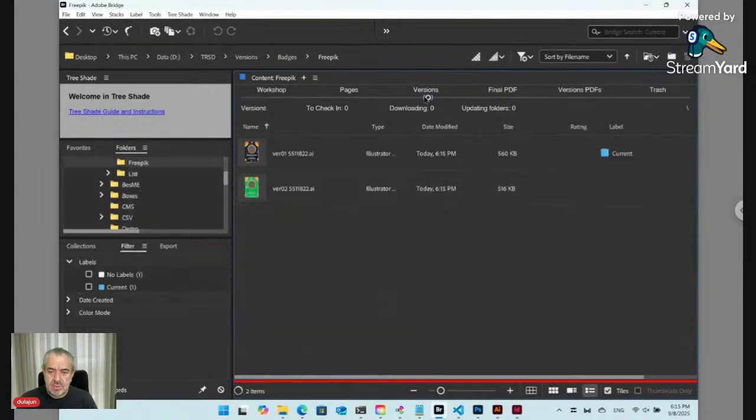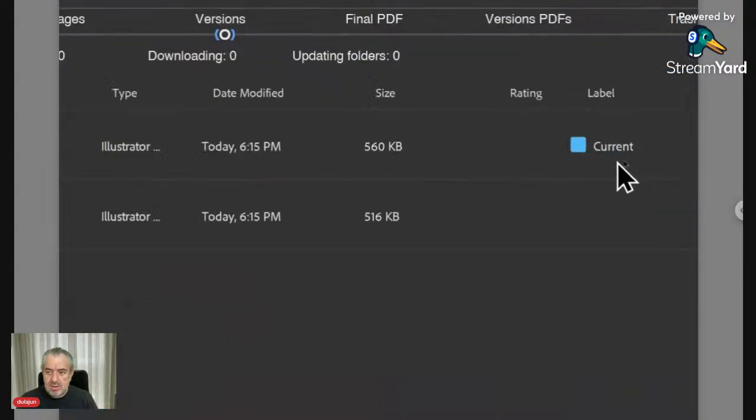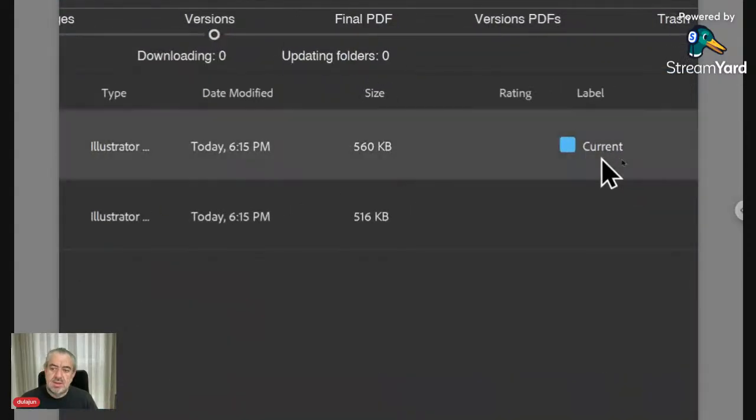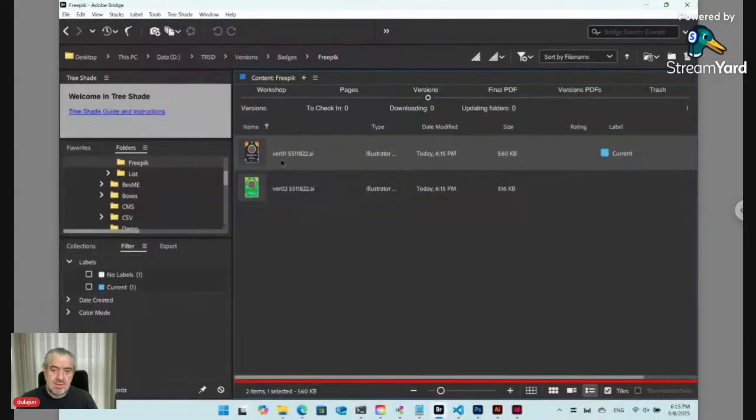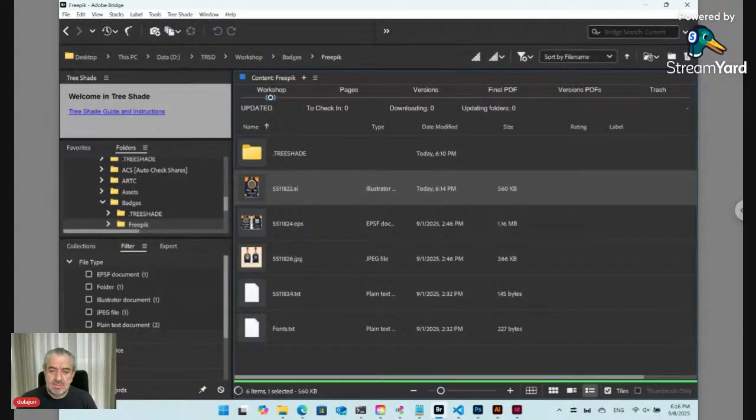And here if you go back here, you will see the label mark current, that marks the old version, the lowest number version, ver 01, as current. So it's not necessary that the current editing version is the latest one. Maybe you go back to an old one to edit. So I can edit ver 01 now.